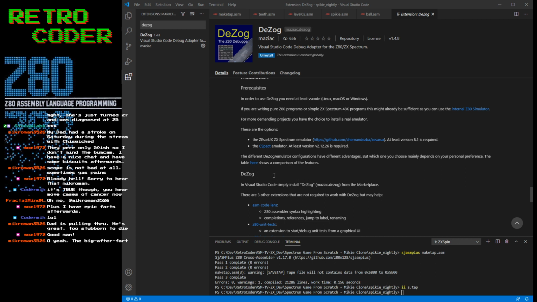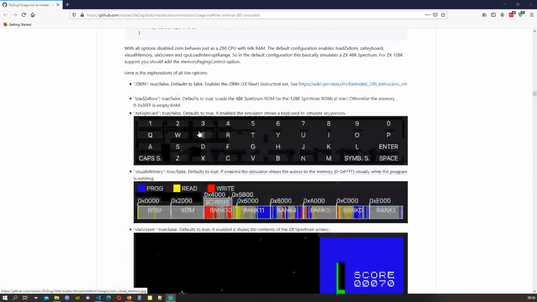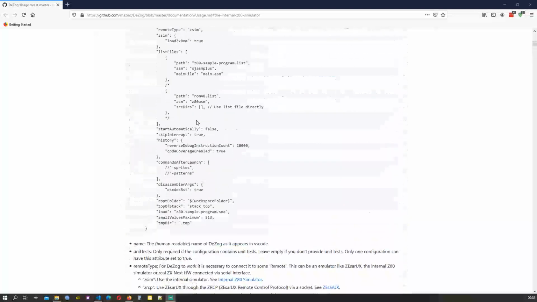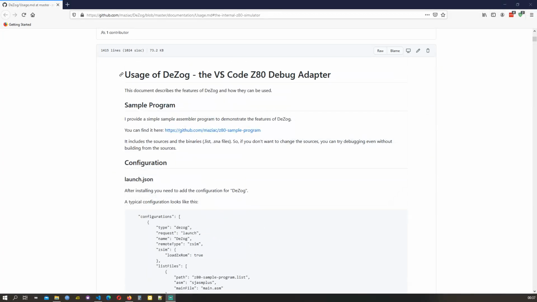I don't know how to use it, sadly. I'll put it back on the screen so you can see what I've been trying to read. But this says it's this DZOG debugger.